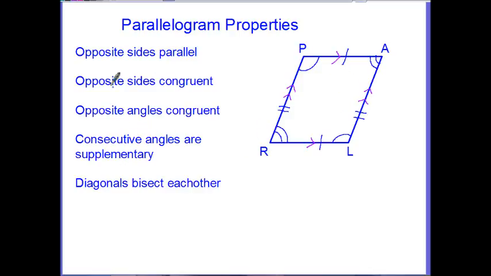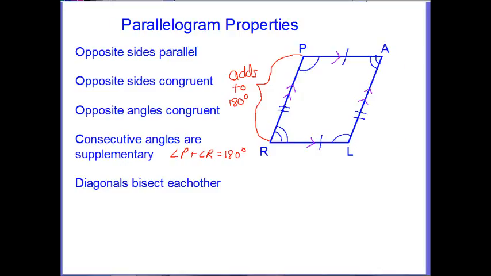Next, consecutive angles are supplementary. Well, if you think about consecutive numbers, it's one after the other. So consecutive angles are going to be angles that are right next to each other. Now, I'm going to draw myself a nice little loop out here, and I'm going to write down adds to 180 degrees. Now, to clarify what I mean here, angle P plus angle R is going to equal 180 degrees. Now, that would go for P and R, and L and A, and P. All my pairs of consecutive angles are going to be supplementary.